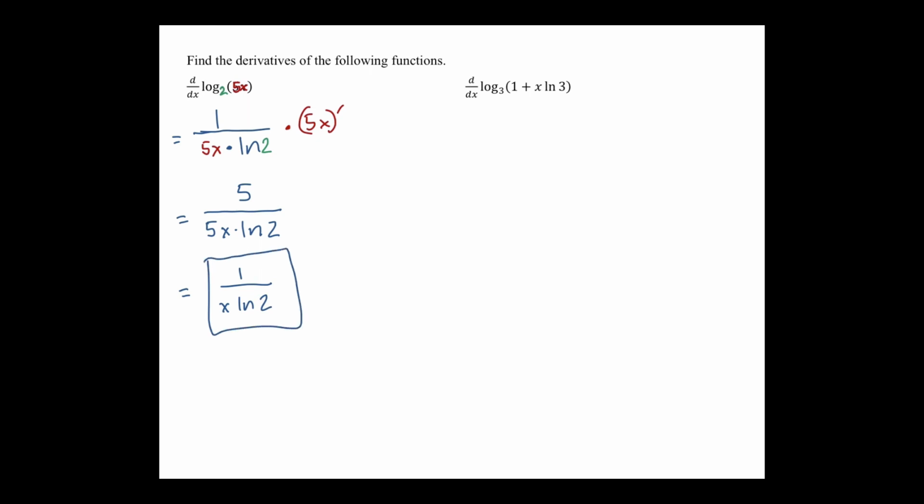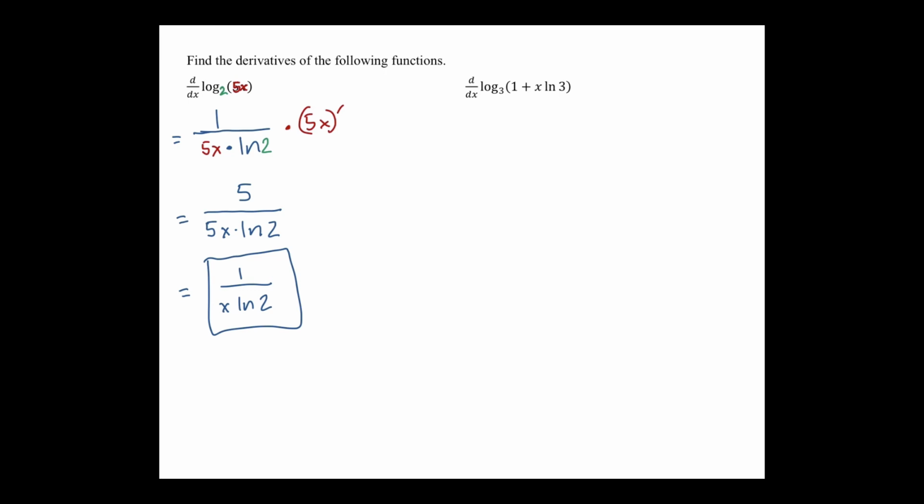There's another one. Again, remember, this right here, this x ln of 3, you don't need the product rule. ln of 3 is a constant. Think about this as just like 3x. You wouldn't need the product rule there. The derivative would just be 3. Okay. Again, maybe now that you've seen one, pause it, see if you can do it.